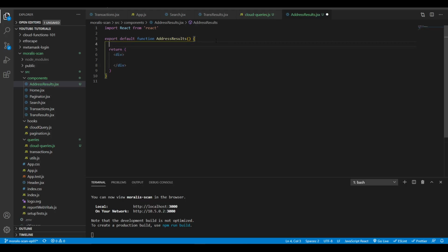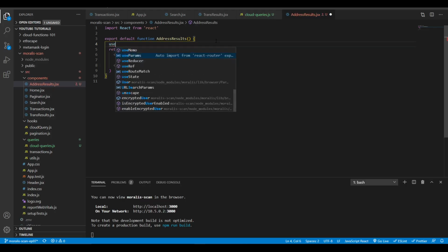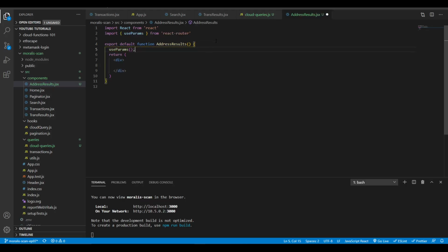And we'll need to get the address from the URL params, just like before. So we can use our use params hook. Address. We'll deconstruct those params. And then I'll grab the component code. Paste that in.